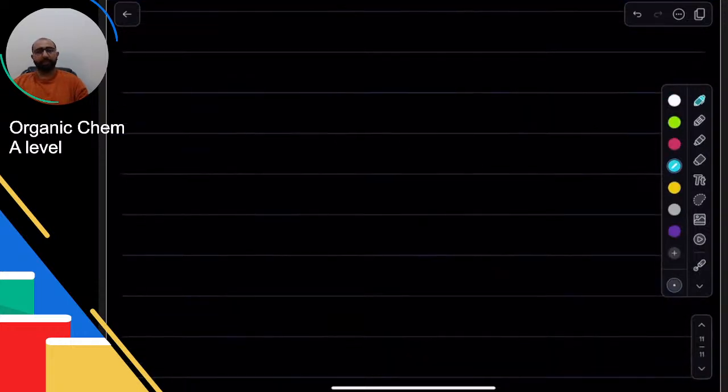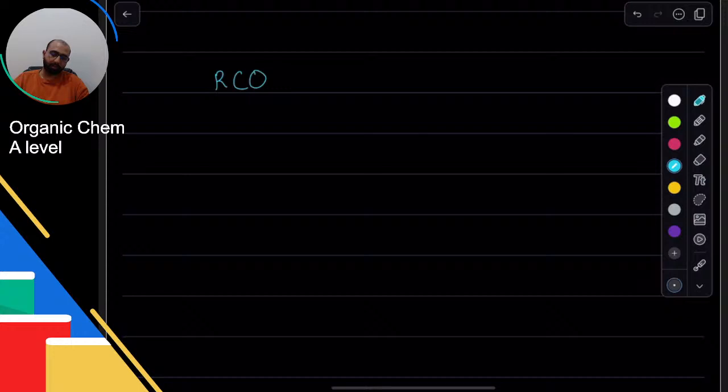With acyl chlorides, the next thing is their reactions. Where do we get acyl chlorides from? So the concept is pretty straightforward. You want to get acyl chloride, which is RCOCl. So how do you get it? You start by substituting something, RCO, you start by substituting H there with something else. So pretty straightforward concept.